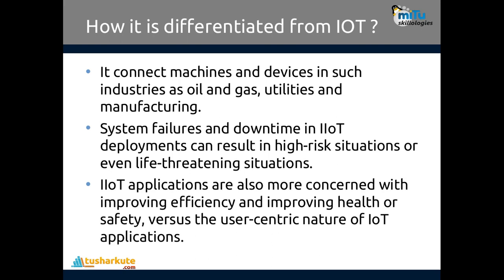IIoT applications are also concerned with improved efficiency and improved health and safety, versus the user-centric nature of IoT applications. So basically, IIoT applications are centered towards industrial things only, whereas IoT is user-centric. So the user is there, and that user is handling the systems, and based on that, we are going to implement or make use of the particular IoT system that we have achieved. These are the common differences that IoT and IIoT have.